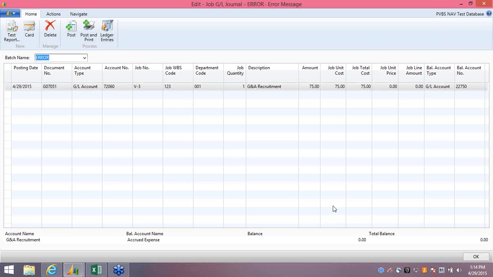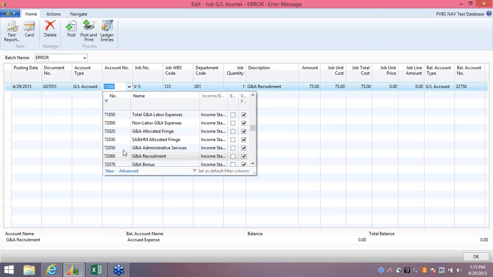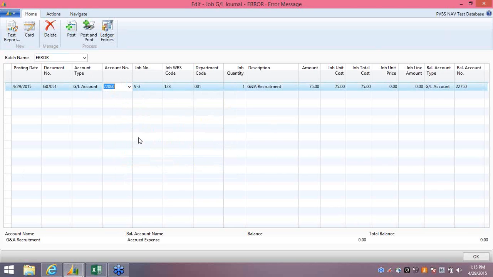This error occurs when an indirect GL account number is used in the account number field instead of the direct GL account number. So here I've got an example setup where I've chosen 72060, which is my G&A recruitment account. I've charged it to a job, and I've also chosen my balancing account as an accrued account, 22750.